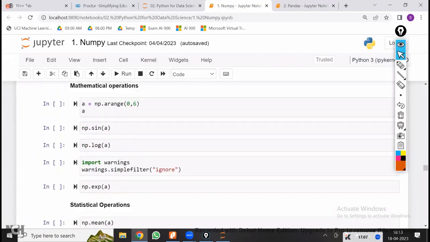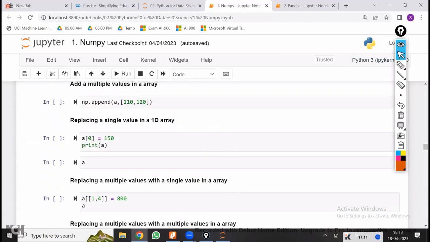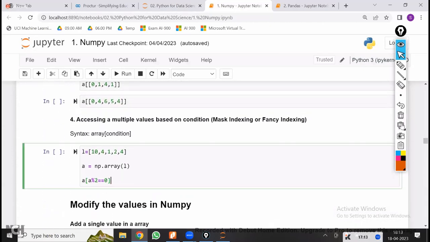Now A modulo 2 equal to 0 checks whether each element is equal to 0 or not. So you get the first one as true, the second as true, the third as false, the fourth as true, and the fifth as true.